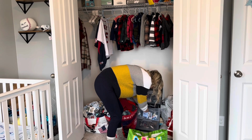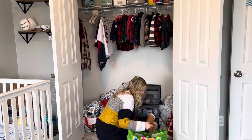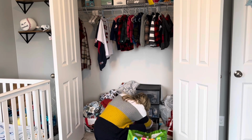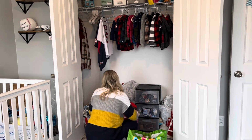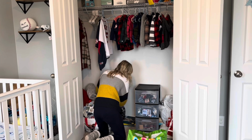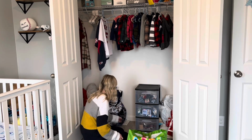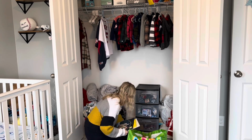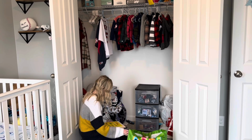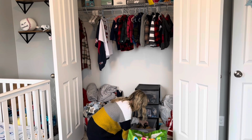All of these bags that you see on the floor have been sitting there for months now. They have probably 6 months to 9 months, 12 months, and a couple 18 months clothes all in this bag. I just haven't gotten around to bringing them to be donated. We do have a lot of friends who have babies that are younger than him, so we give all of our clothes to them once he's outgrown them. So I am going to take the opportunity today to get them out of his room to make sure we can get them over to our friends so that they can be utilized.